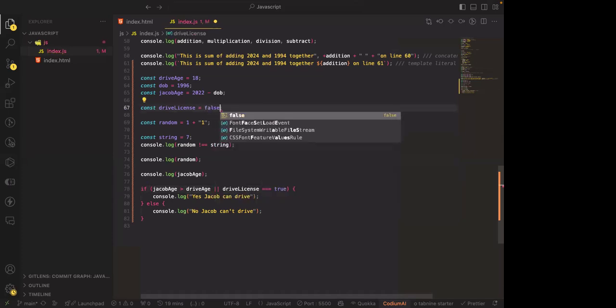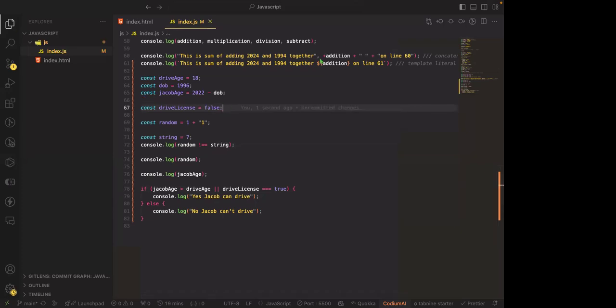If any one of the conditions is met, that means it's going to be true. This is what we have right here: Jacob's age is greater than 18, or he has his driver's license. So if Jacob is greater than 18 and he does not have a driver's license, Jacob can still drive. Let's check it out.